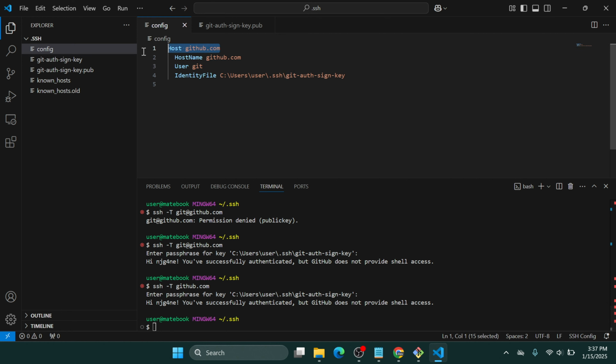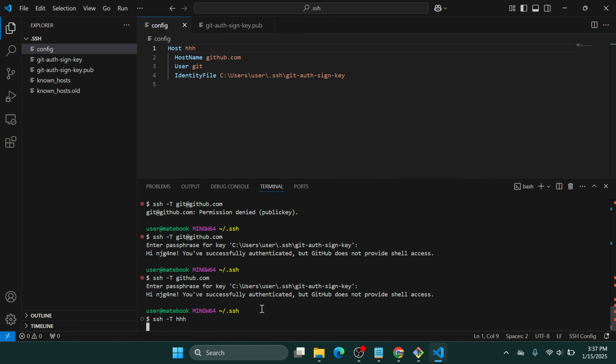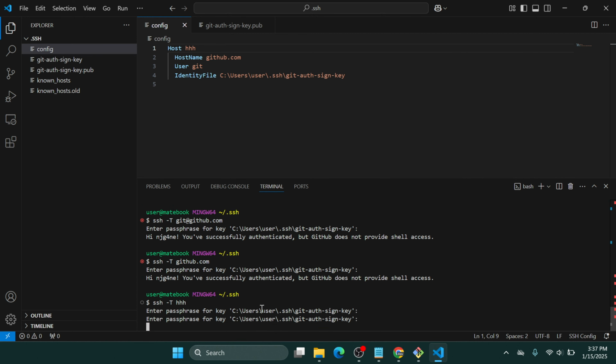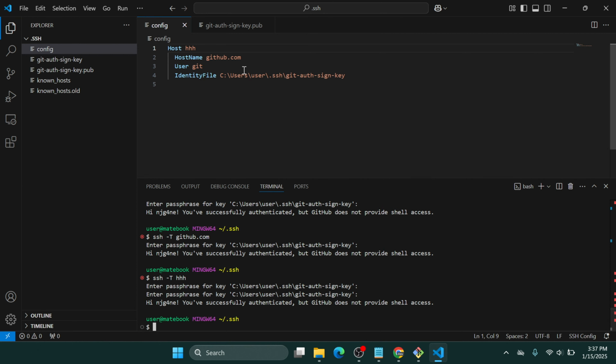That's what the host part says. So technically I could call this anything like HHH and save that and do ssh -T HHH, and it knows what I'm talking about because I've specified it in here, but I recommend just leaving it as github.com.